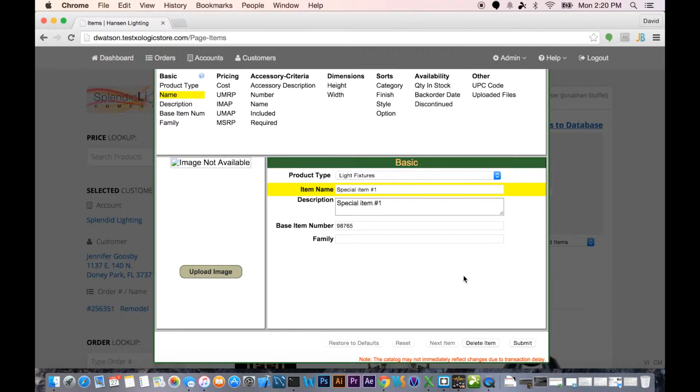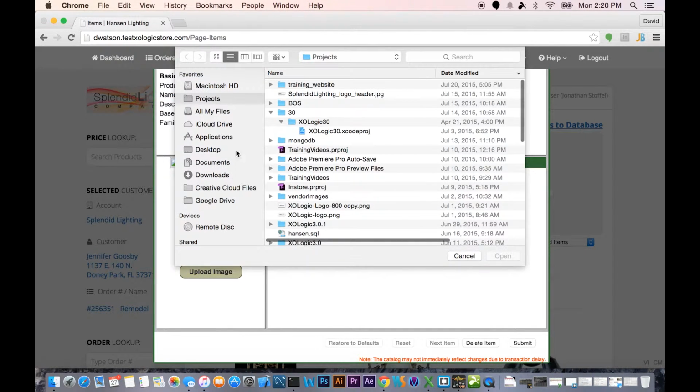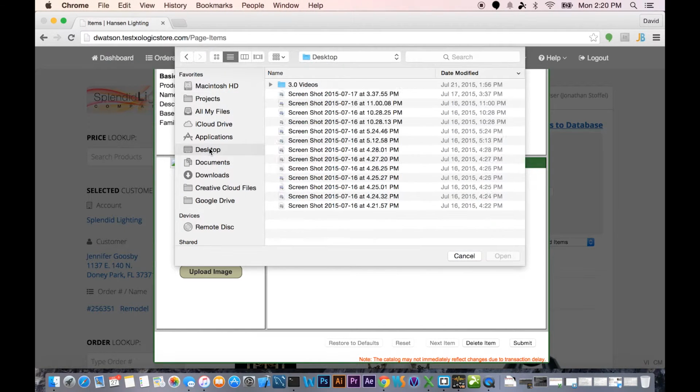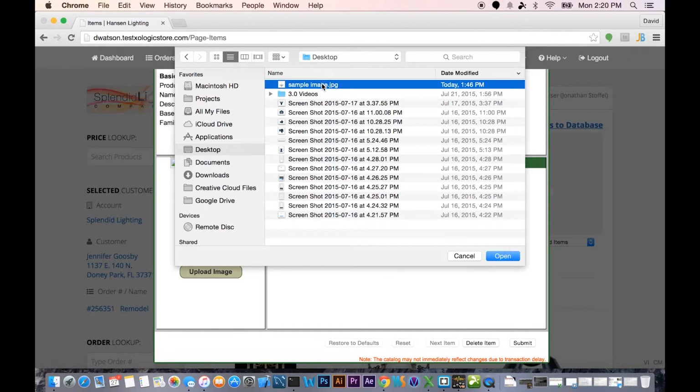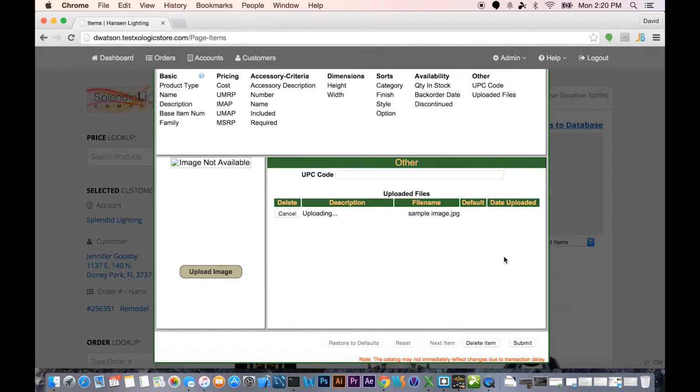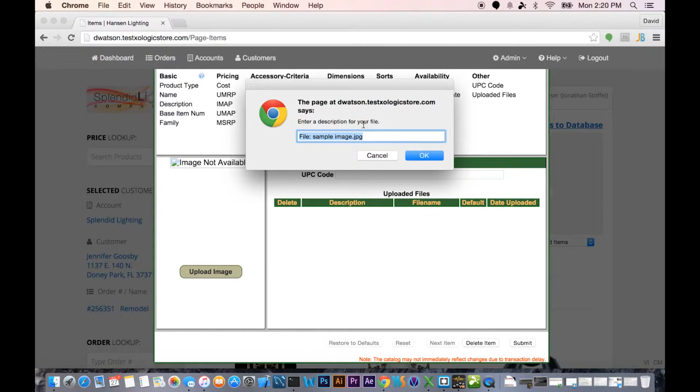And then it brings us to the Expert Edit page. Okay, so there's a whole video on how Expert Edit works. So I'm just going to go over the basics here. So you have the ability to upload an image for this item. If you click on Upload Image, then what it's going to do is take you to your files. I'm going to come here, I brought it to my desktop, and I have saved it as a sample image.jpg. So wherever you saved it, this is where you're going to find it. Click on that, hit Open, and it's uploading here, and you can give it a name.